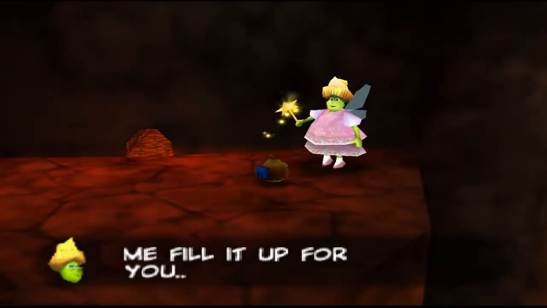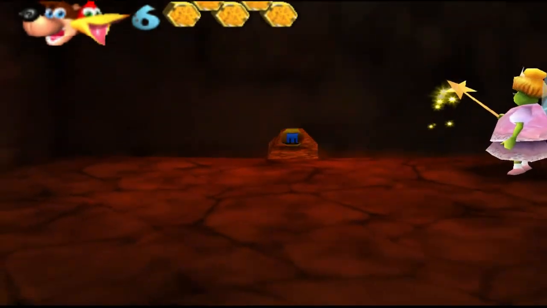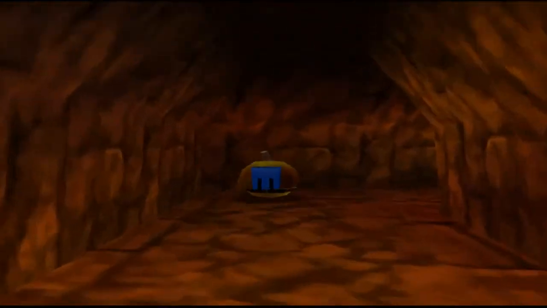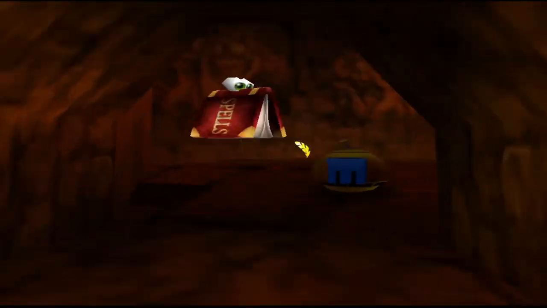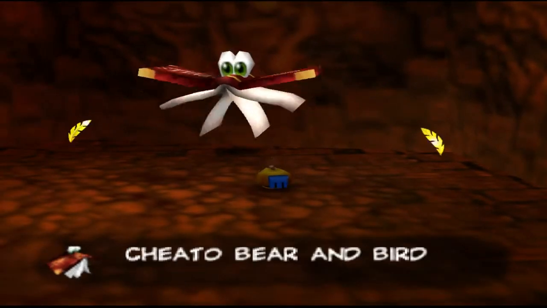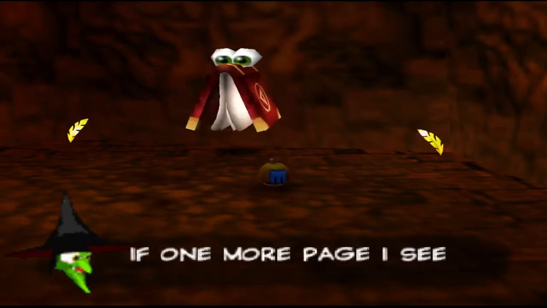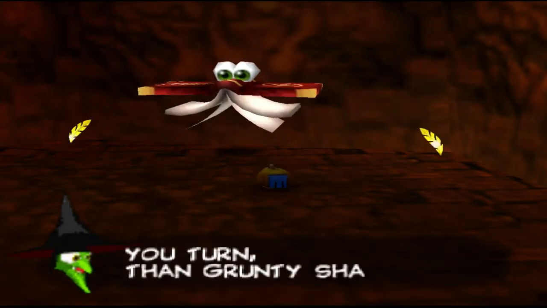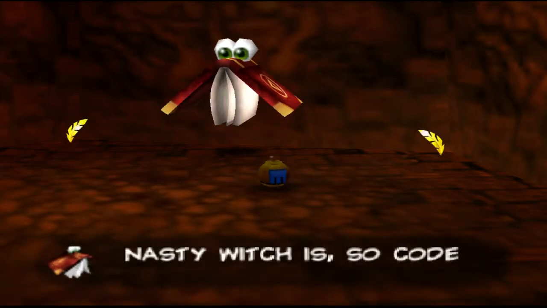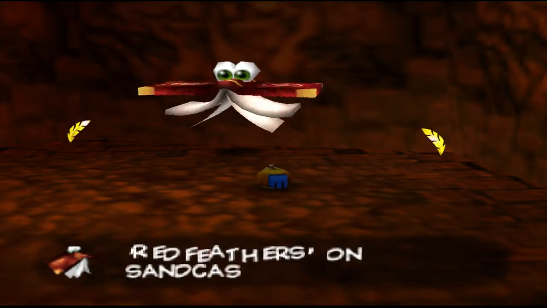Oh, Gruntilda is not actually talking about what Grunty just said. I don't reckon that HP or health regeneration is all that necessary. So the point in that dangerous pathway is another Cheato. Another Cheato thing. If one more page I see you turn, then Grunty shall Cheato burn. Oh dear, we're taking a risk there.